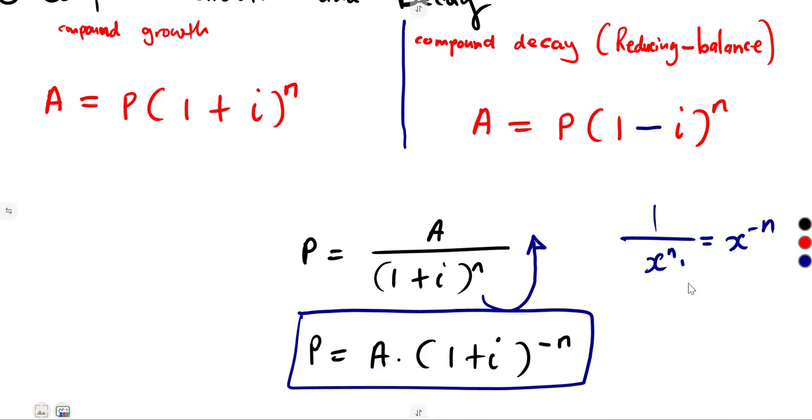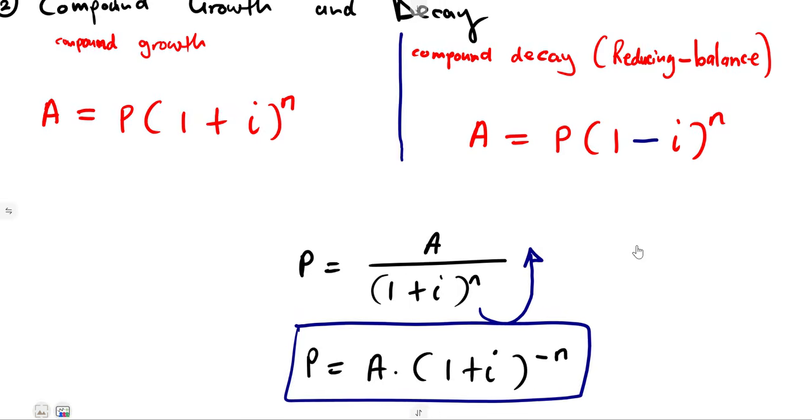Remember your exponents. This can be taken up. So if it is A over x to the exponent of negative n, it will be written as A times x to the exponent of negative n. Here there is a 1, so you can't see it, but it is 1 times. That is what it means there. So we can rewrite, make P the subject of the formula. It is in your hands.